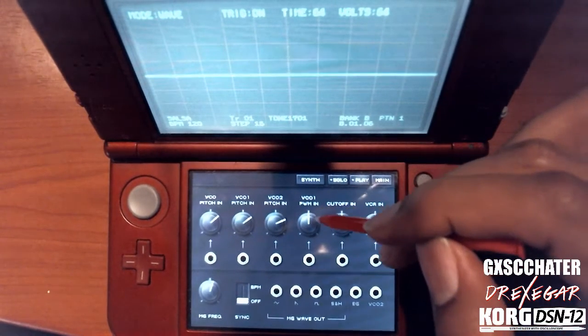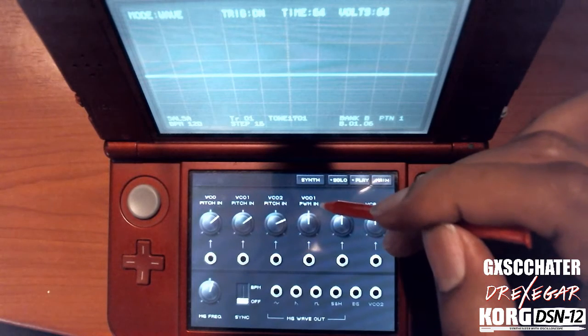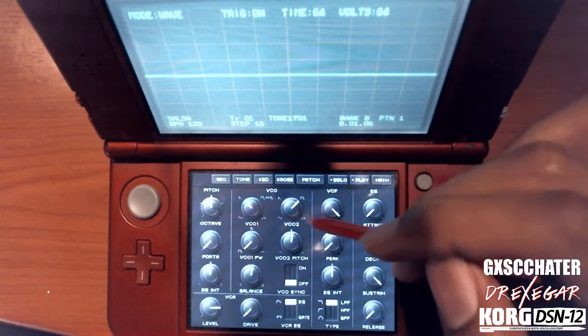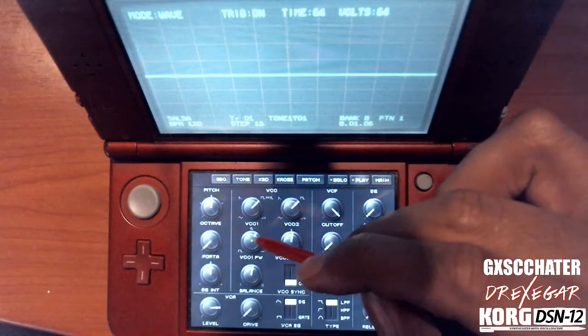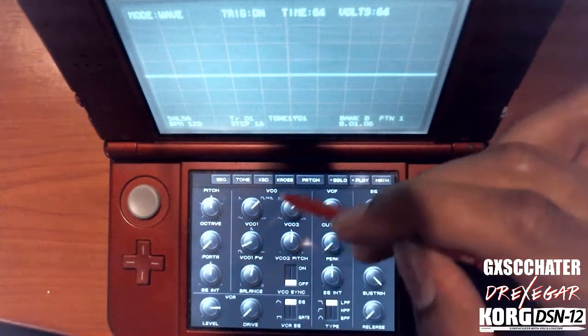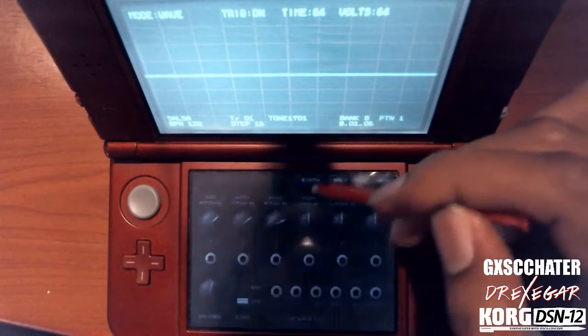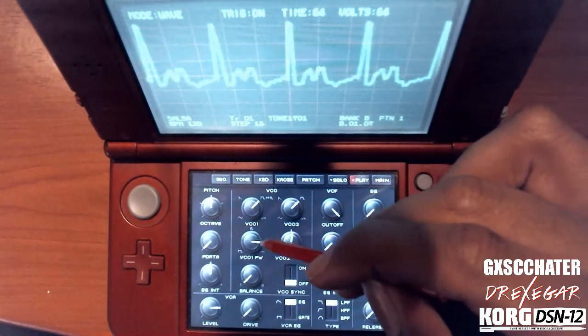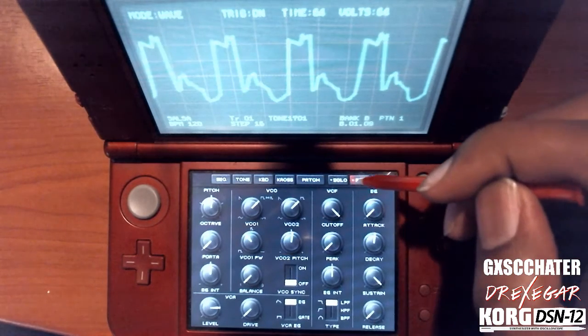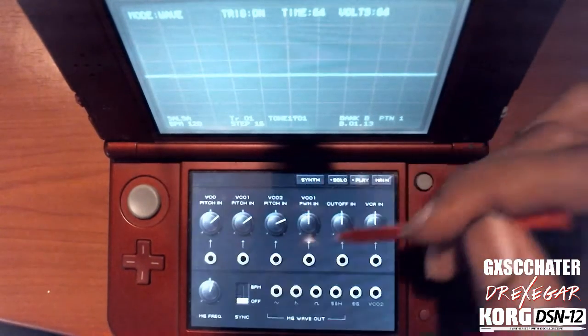Now, the 4th knob is the PWM, the pulse wave modulation. That's the VCO1, that's the square wave here, and this knob over here. So, as you can hear with the square wave, so you hear that effect.